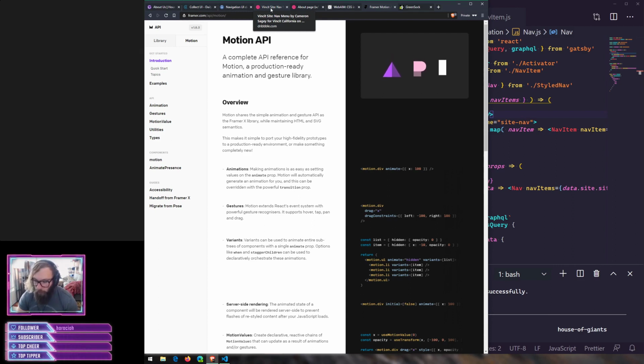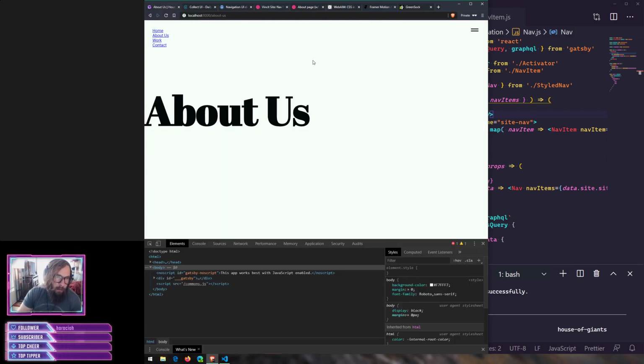I think what we're going to do is, trying to plan this out, right? We're going to have our navigation slide in from the left, the same direction that the actual activator exists.